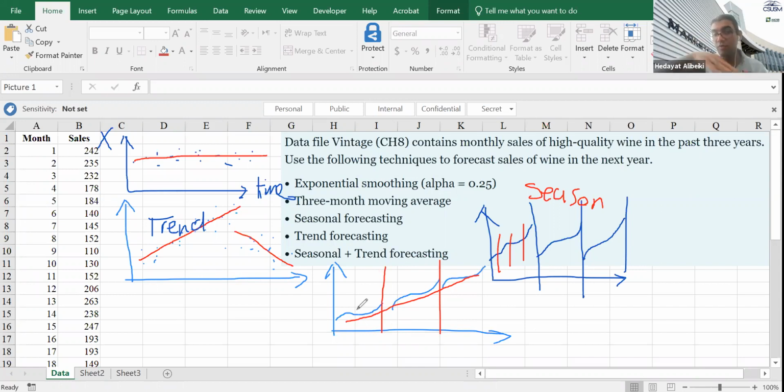When you look at the overall data, you see that there is also a trend. The data that we have here is going to be this one, seasonal plus trend. I think this would be the best representative of this data file that we have. And we can actually verify that really quick.